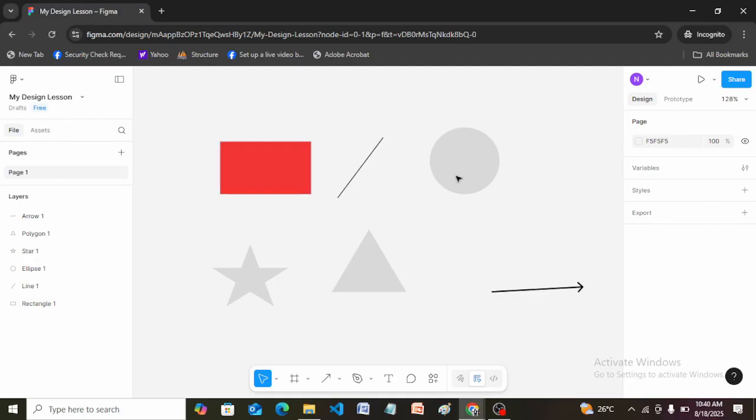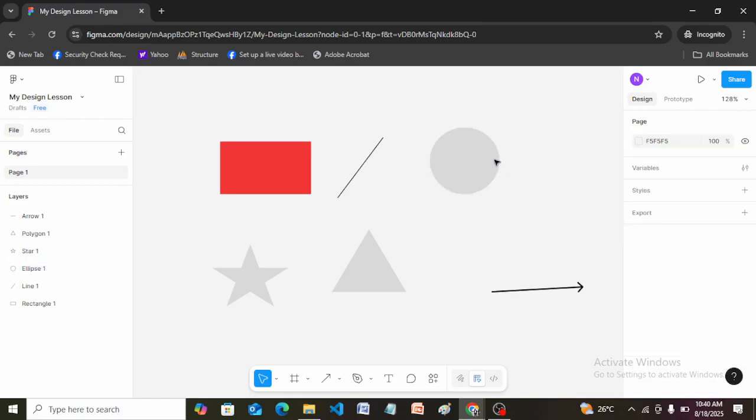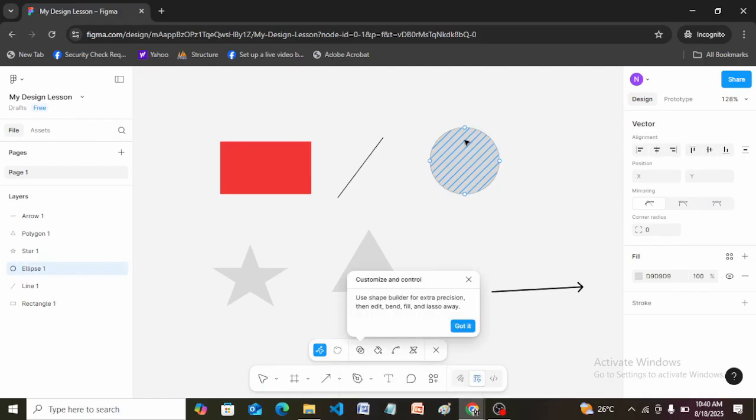Now okay, let me use that on this. Now I'm in normal selection mode. Don't forget, how do you know that it's normal selection mode? You have these 4 boxes on it. If I get to vector selection mode now, you will see that all these square boxes turn to circle boxes, and there will still be 4, but they turn to circle boxes. So to get to vector selection mode, just hit the enter key on your keyboard. Simple as that. So this is what we call the vector selection mode.